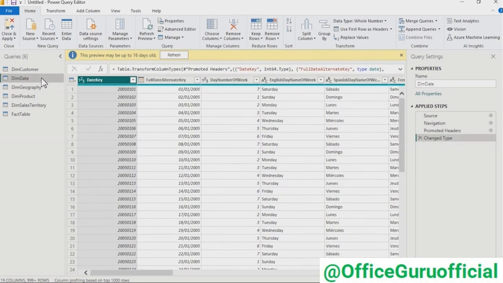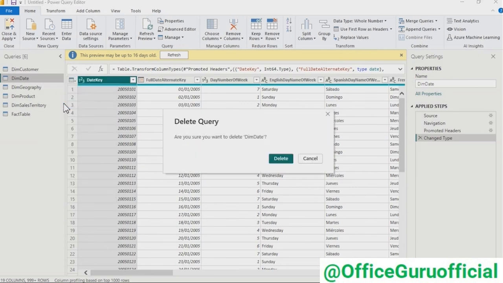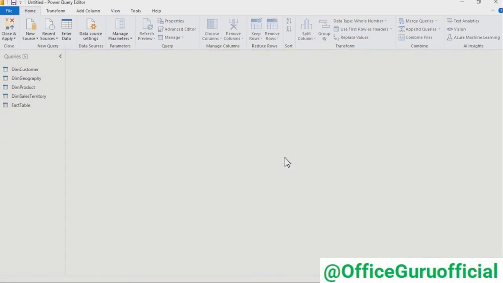For the date we have here, we are not going to keep this date. We want to create our own date from scratch using DAX, because our motive is to learn how DAX works and exactly how we can use it to answer business questions. So I'm going to delete this particular one from here. I'm removing this table. Once I click on it, the table would now be removed.